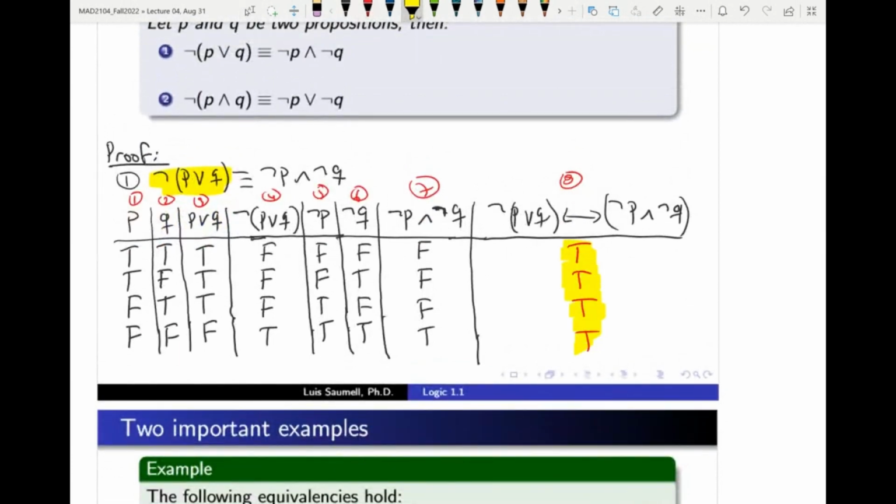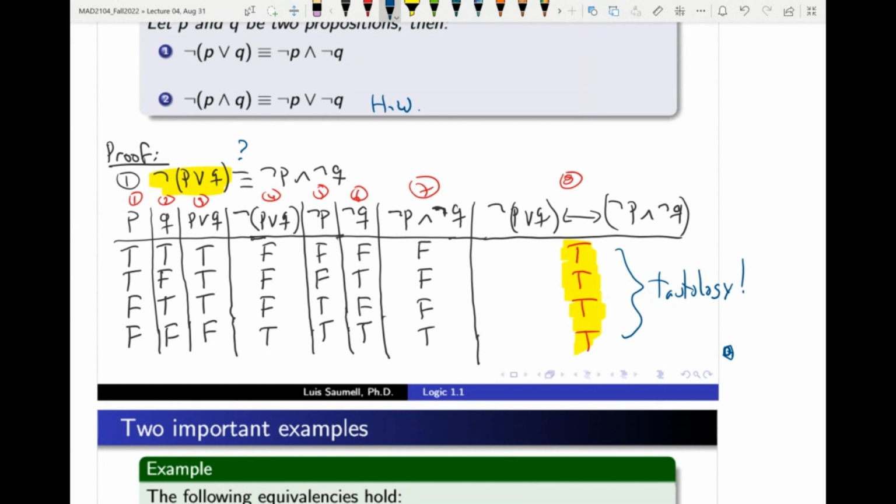Yes? So now we see, okay, this is a tautology. So we're done. This means that these two statements are indeed logically equivalent. Okay? Remember, we didn't know this, so we are trying to figure this out. To figure this out, what you do is truth table and check. Now, similarly, you prove number 2. I'm going to leave that to you as homework. It's basically the same idea. Exactly the same. So you do that one yourself.